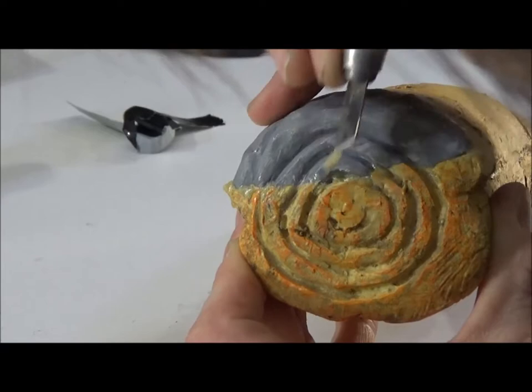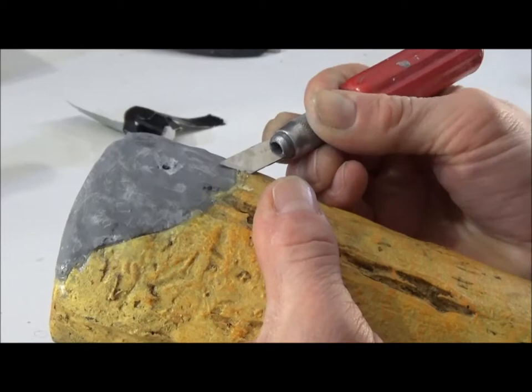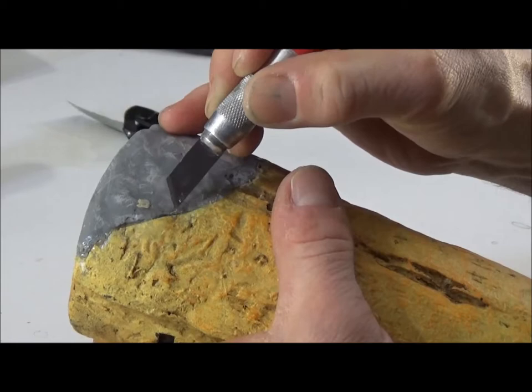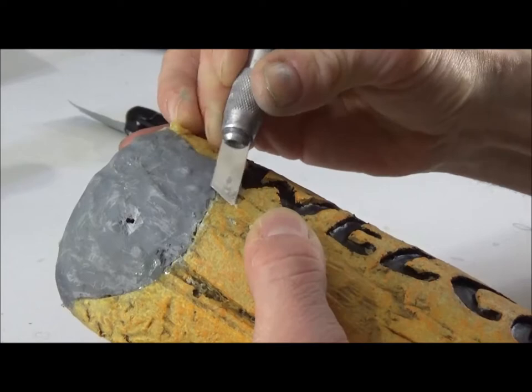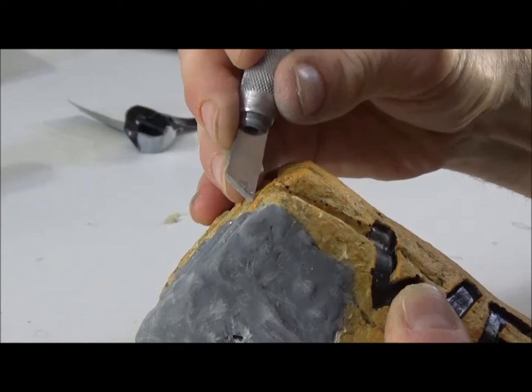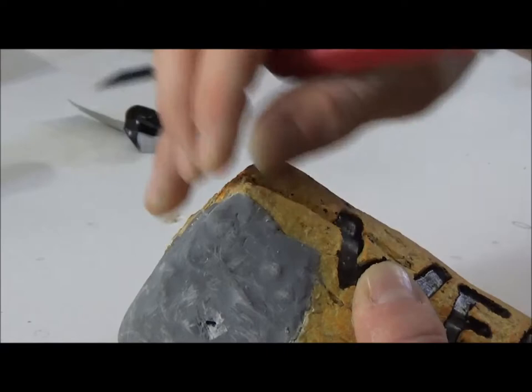All right. Actually, one more thing I'll probably have to do after I clean this up a bit, I might have to fill in some of these gaps, like the little lines here. Fill in some of those, I think, just a little bit with some joint compound. Some of this looks like it's going to be just fine. Take all that off. And when this stuff dries and it's exposed to the air, it's easy to pop off. But on the inside, of course, it adheres the two sections together perfectly, or wonderfully.